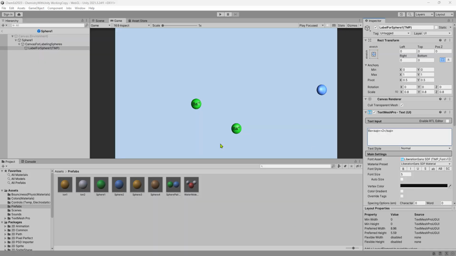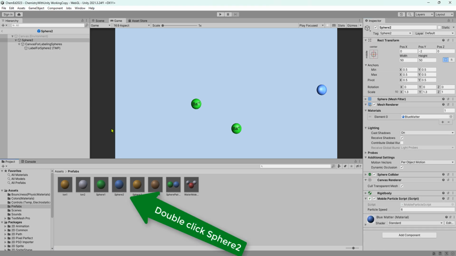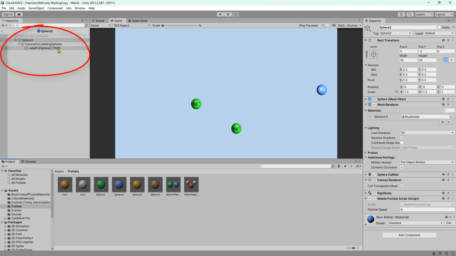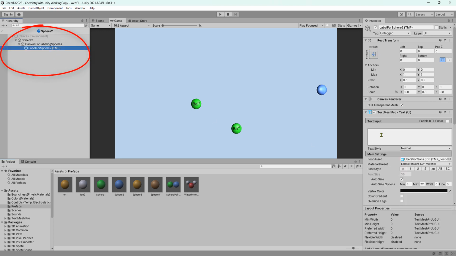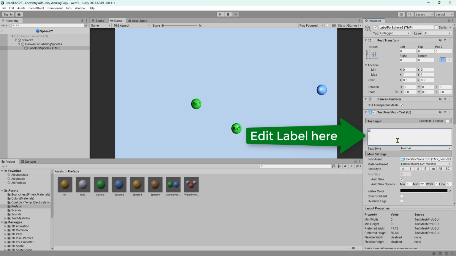Sphere 2 is going to be the sulfate. So first I'm finding the prefab, double click, find the label. So here I want to do SO4, but the 4 is a subscript.